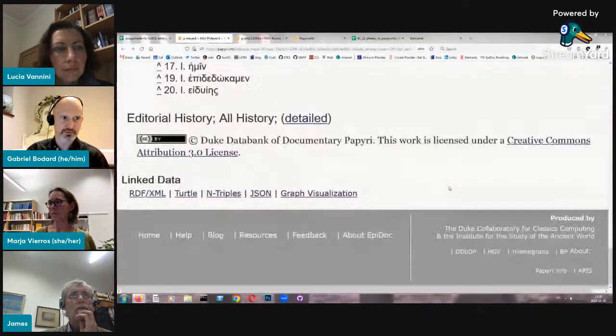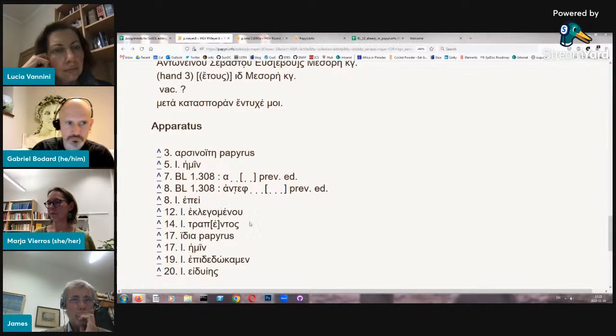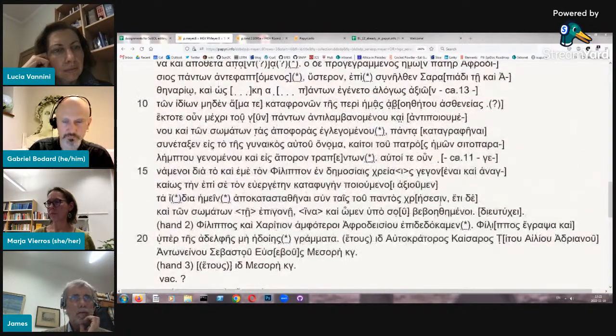What you're actually looking for is down here in the apparatus. If you see a reference to BL12, it's probably already been entered. I don't see any reference to BL12 anywhere. I see references to BL1, which is from 100 years earlier. So it's clearly not been entered yet. That's a much quicker and more efficient way to check.